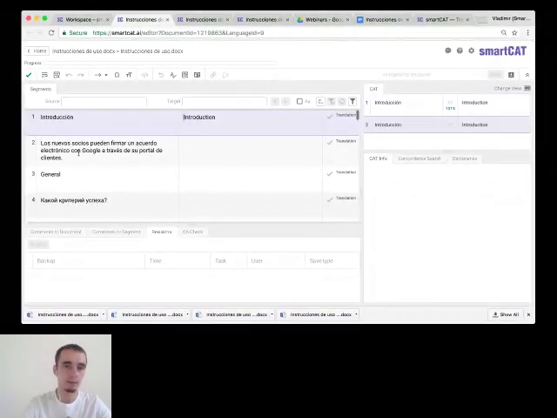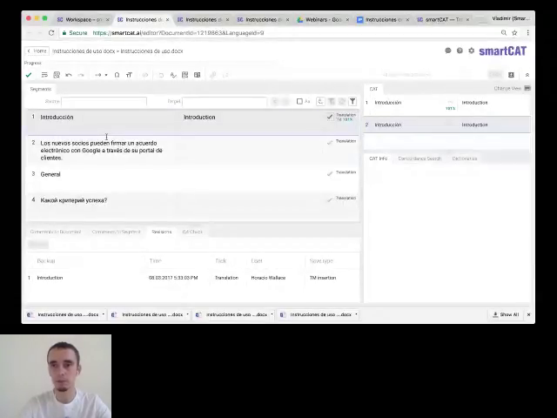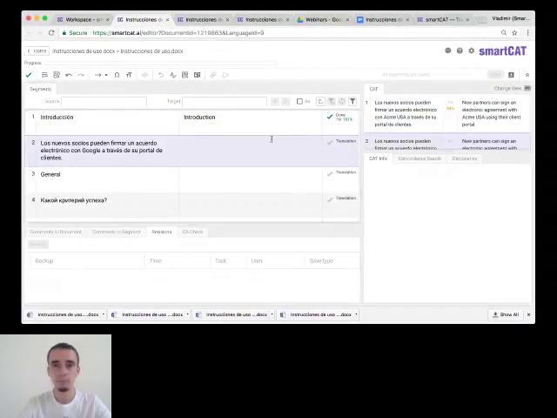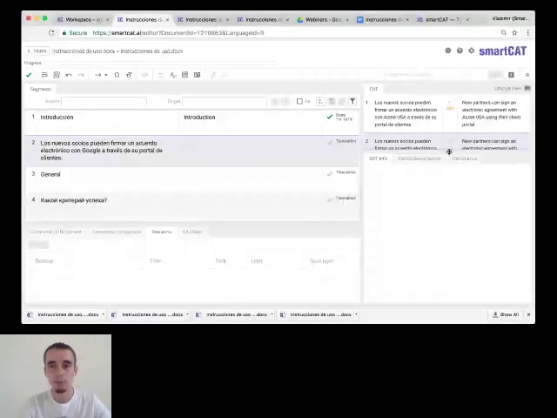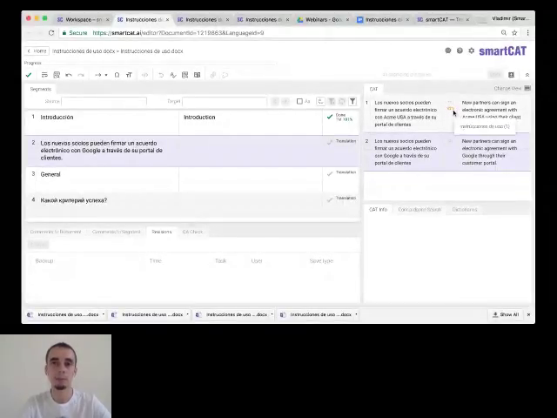Okay, you see here the different text. So the first one was inserted automatically, and by the way, you can see that it's a 101% match because there is no previous segment. Now comes the fun part. Here it was not inserted automatically, but if you look to the right, you can see that there is a 93% match that you can insert.